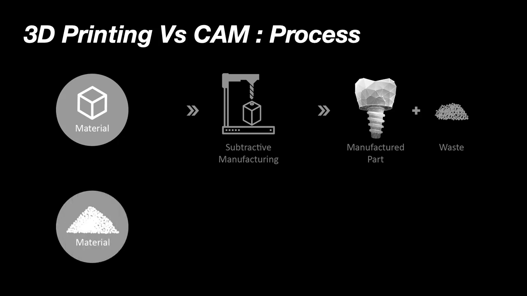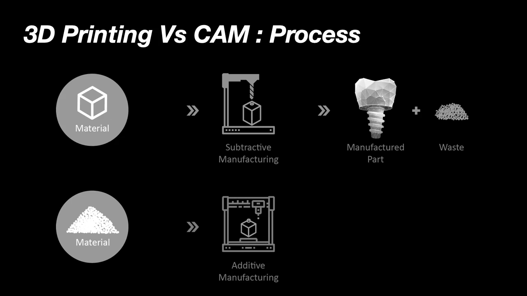Whereas with 3D printing or additive manufacturing, you start with the material, it could be a powder, a resin, and you build it using a 3D printing machine to get an object. And the wastage is very little. It's believed to be about 2 to 5% only. So not only is additive manufacturing a better option in terms of economics, but it also helps us save the environment.